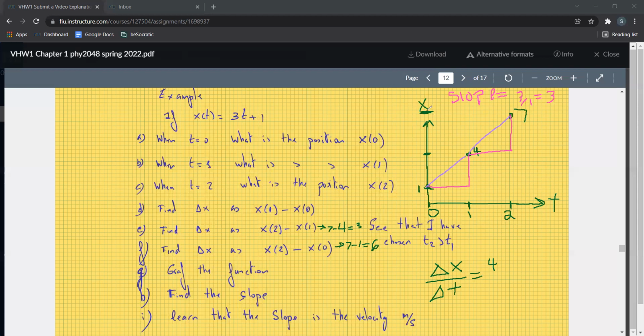So the x for my second coordinate using these 2 coordinates is 4, and my initial is 1, over my coordinate of time, which in the second one is 1, minus my original coordinate of time, which is 0. And we will get 3/1, which equals 3. So we got our answer in 2 different ways: one, just counting using slope, and the other one using our slope formula.